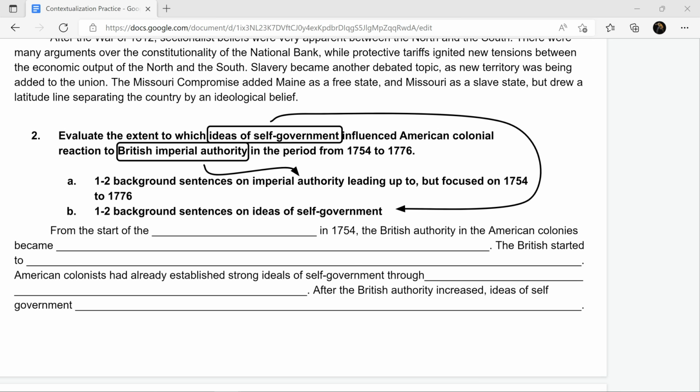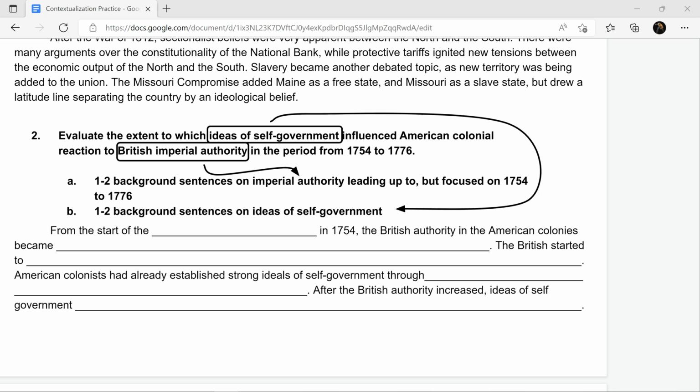All right, so they became more strict. The British started to what? Yes, they started to pass numerous taxes, right? And I would probably put here, i.e., what's an example of one of those taxes? Stamp Act. Does everybody got me on that? Now, you didn't have to put Stamp Act, but it shows that you're understanding it. And congratulations, y'all just got a point. Give yourselves a round of applause.